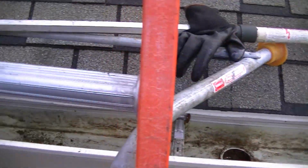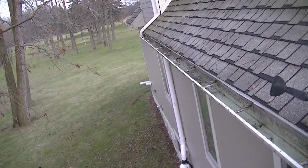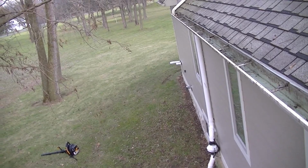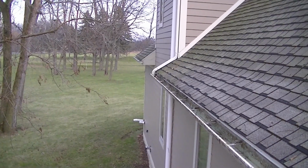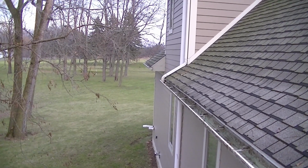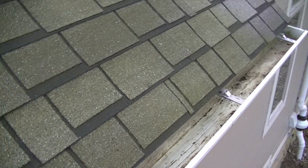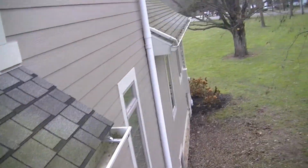Okay, got that whole section done, all the way down. Just got that little last piece on that end down there to go. This whole side of the house in the back is done. Then I just got to do the front and the other side. Alrighty, down here, and that's all done. So this side of the house is done.